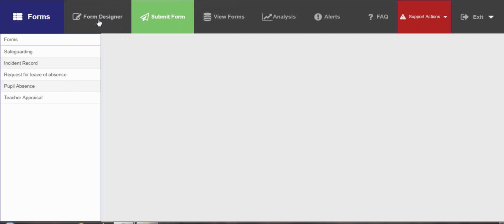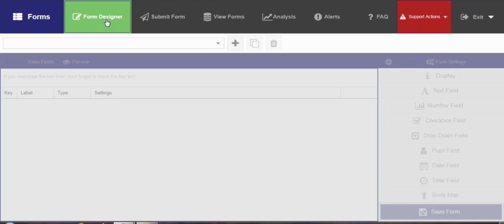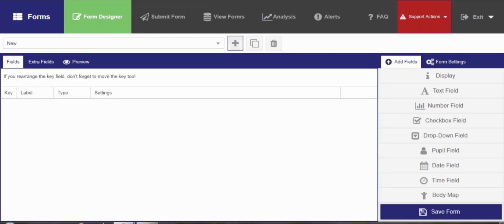The Form Designer is here, and through the Form Designer we can edit existing forms or we can create a new form. What we're going to do here is create a new form. So we'll go into the Form Designer and I will add a new form. We have the options to add some fields. These are the basic fields that need to be completed before a form is submitted.